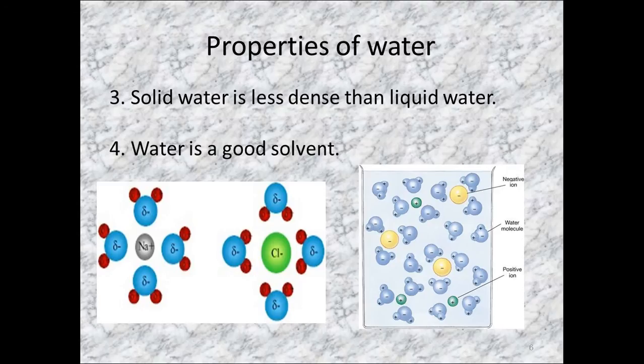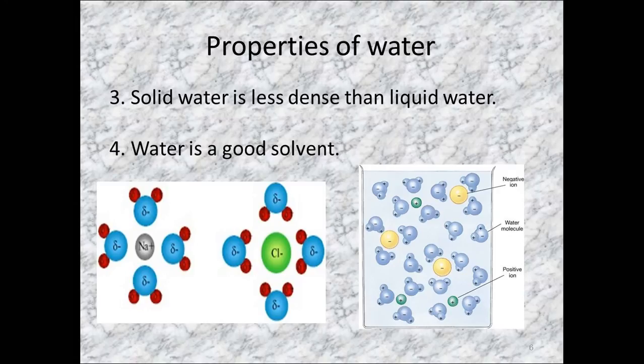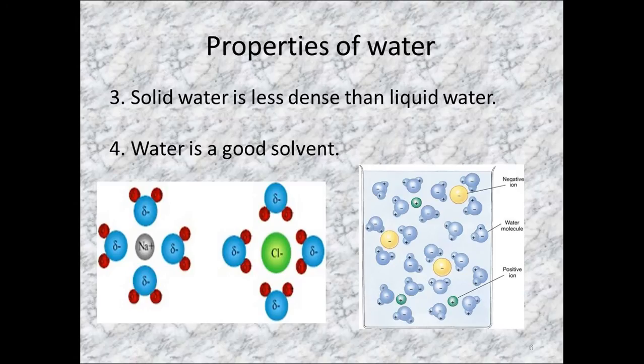When water is a liquid, the molecules are able to get closer to each other because they're free to move. When it becomes a solid, the molecules actually form a lattice structure. In between bonded water molecules, you will find holes. Those holes increase the volume. Inside those holes, you will find air. Between the increase in volume, the holes, rather than molecules stuffed in there, and air, you have an increase in volume, which is the expansion I talked about, and a decrease in density. This is why ice floats on top of water.